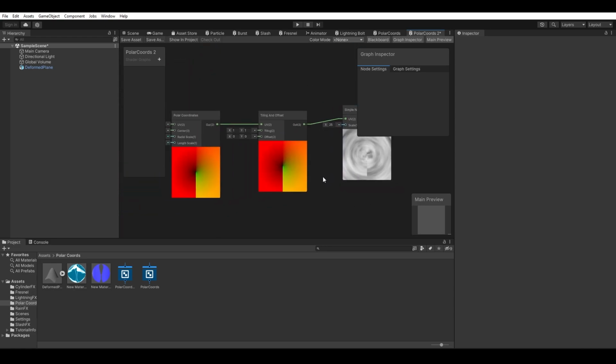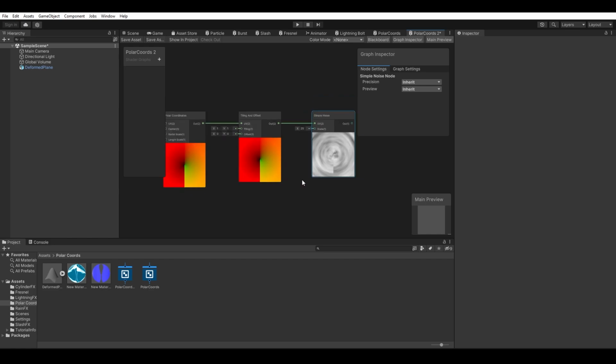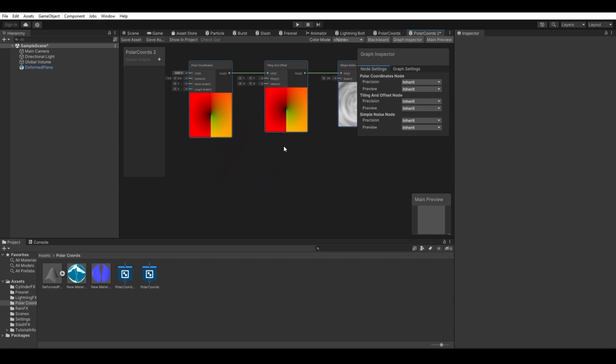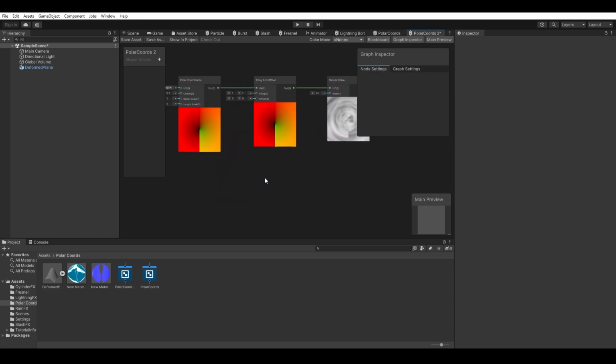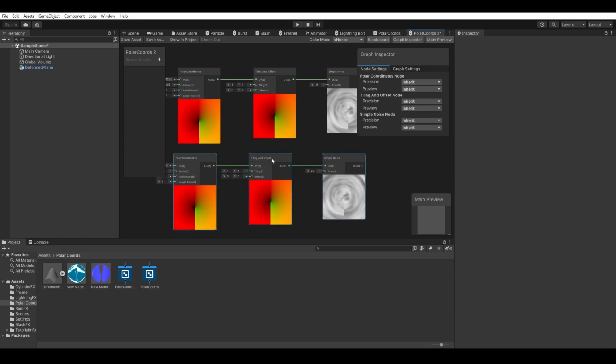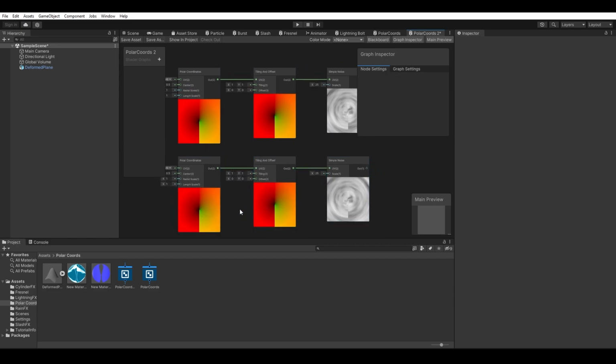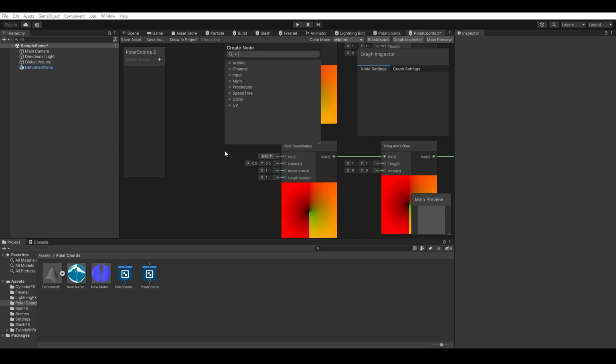So what we're going to do is grab these, copy, Control C, Control V, paste. And what we're going to do, I read an article that showed me how to do this at some point. I'll link it in the description if I can find it. There's a lot of good documentation out there from a lot of other artists, and pretty much everything I know is from other people that I've learned from throughout the years.